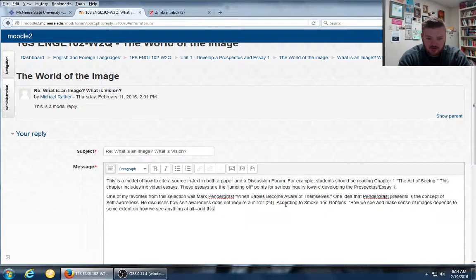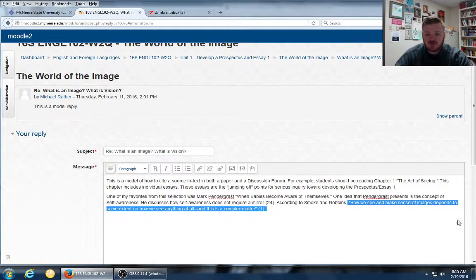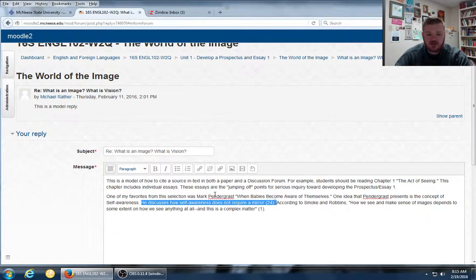And this is a complex matter. So in this instance, notice I had to use the author's names, the editor's names, because it's new editors. I used it in what's called an introductory clause, a signal phrase that ends on a comma, and then I have a direct quote. So here, this is a citation that's a paraphrase. The author's name appears previously, so I don't have to put it in the parenthetical.